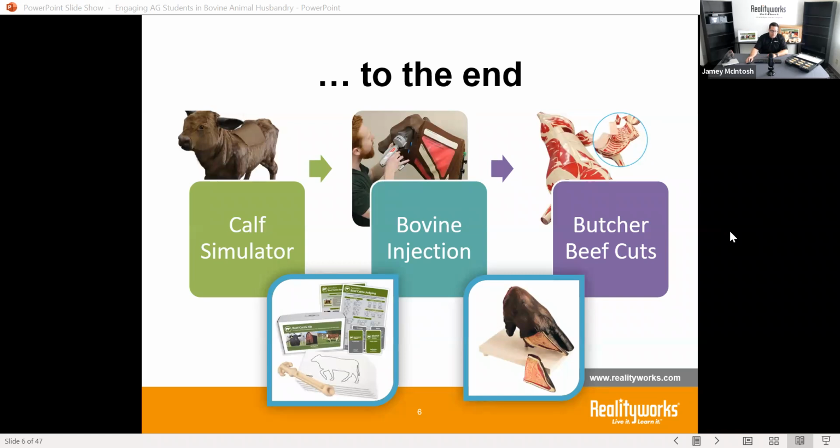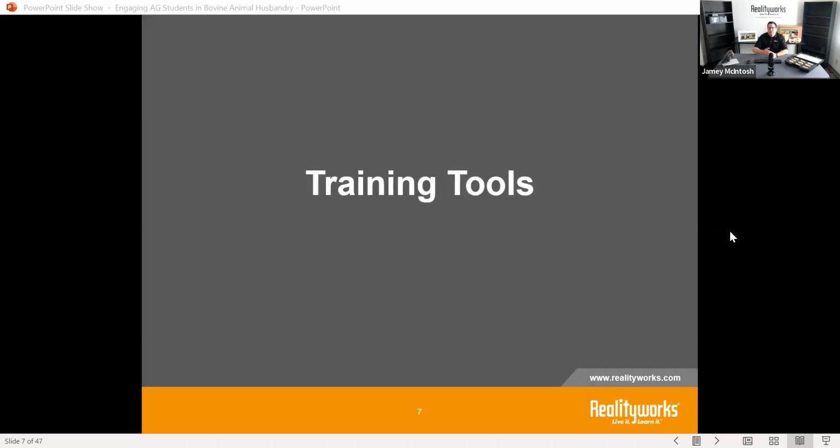Now, once we get done there, we really start looking at how do we bring training tools into the classroom for your students? How do we help students learn and understand about the different needs that are in animal husbandry? And so we're going to just talk through some tools, and hopefully this will give you some ideas to start thinking about ways to engage your students, ways to interact, and bring about knowledge in that world.